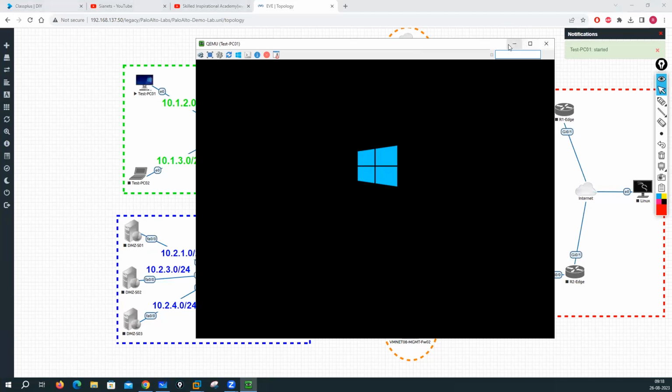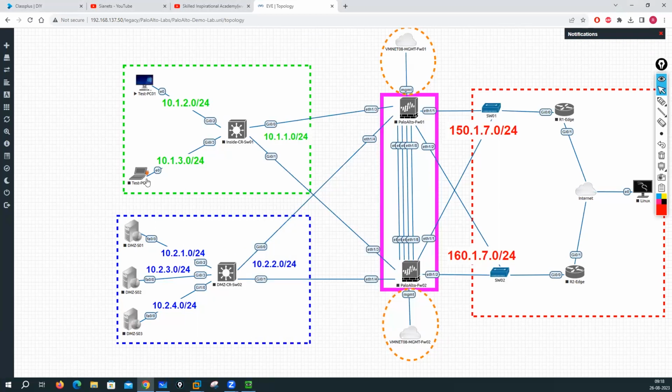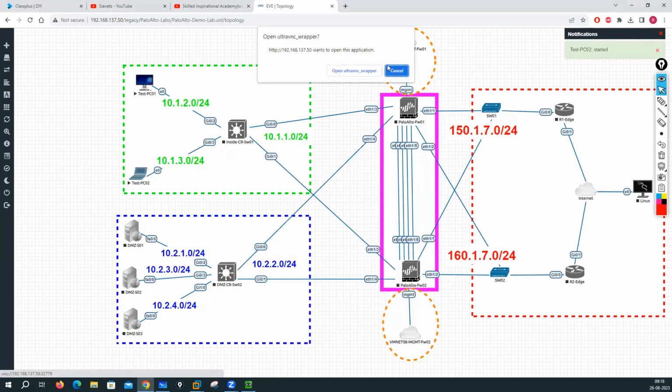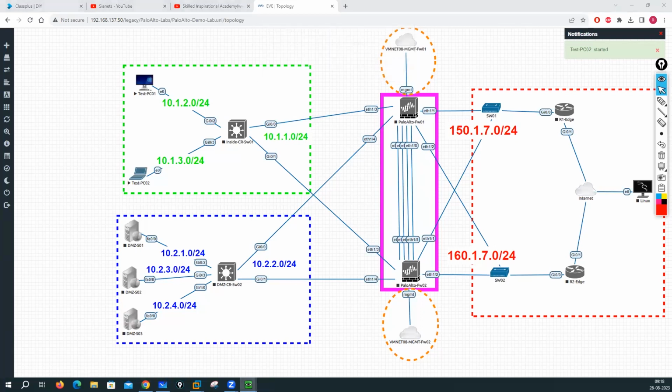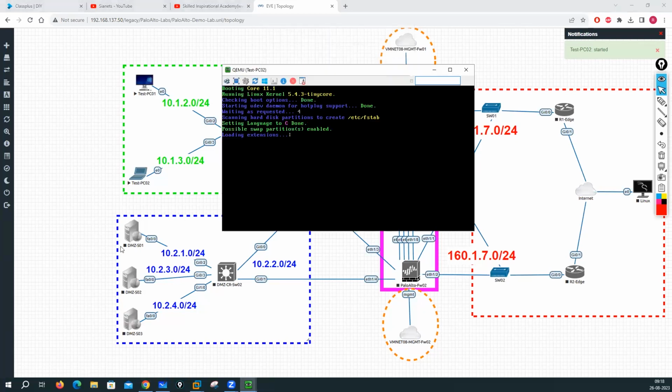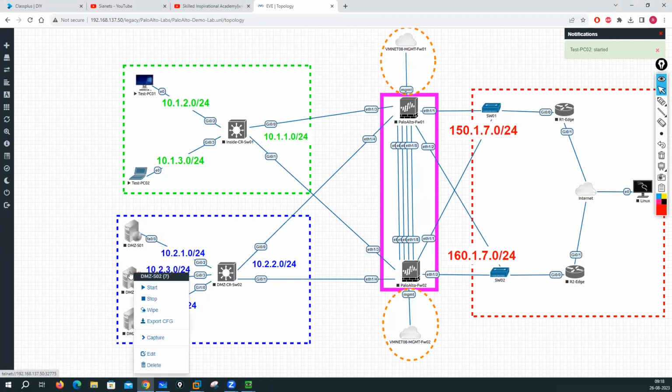See, it is booting up properly. You can start this. Boot will start for this as well. You can start these routers. These are the small routers.